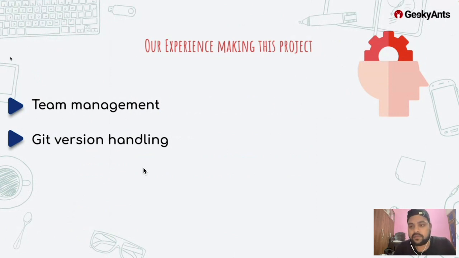And if you want to share your experience, you can. Yeah, sure, yes, Shubham. Similar experience with me also. I did learn team management and how to work with a team. If some code had been changed by Shubham, that was handled with Git. At first we had some issues. We were not able to merge things, and over time we learned how to merge things and how to use stash and everything. And our mentors also were quite helpful for us. Whenever we got stuck, they helped us figure out what the issue was. So that's all our experience.